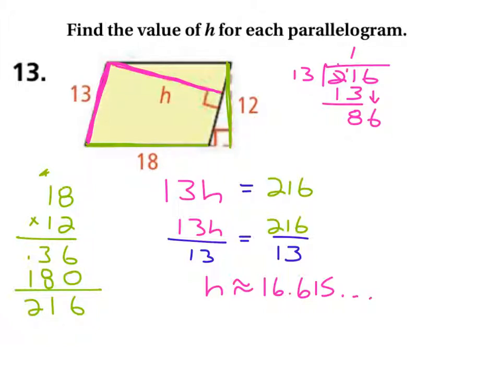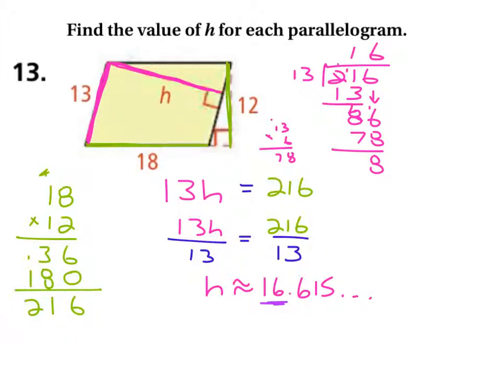How many times does 13 go into 86? Well, look down here at the bottom. We already know it goes in 16 times and then some remaining amount. So that's clearly going to go in 6 times. And what's 13 times 6? 13 times 6 is 78. So we take away 78, and we get 8. What does that mean? Well, if we had a decimal and started bringing zeros down, we would get the decimal number that we had. But instead of doing that, let's just say we've got a remainder of 8.